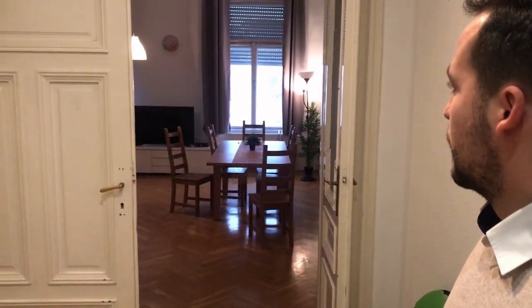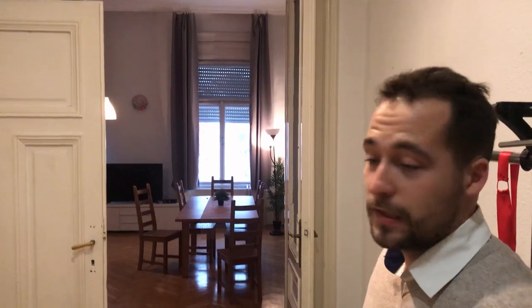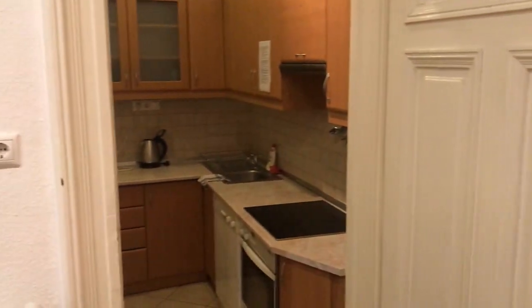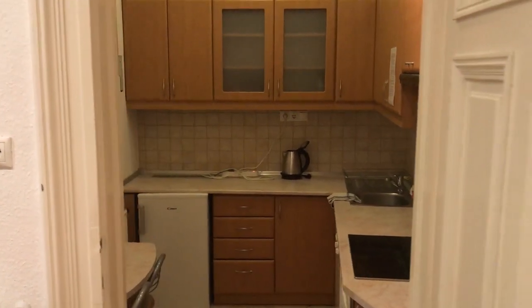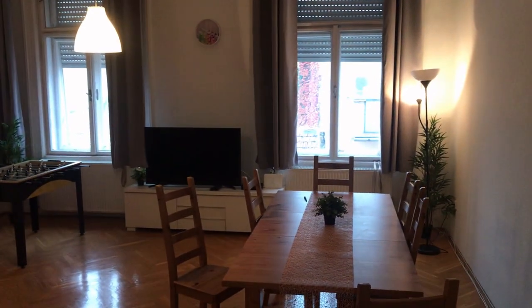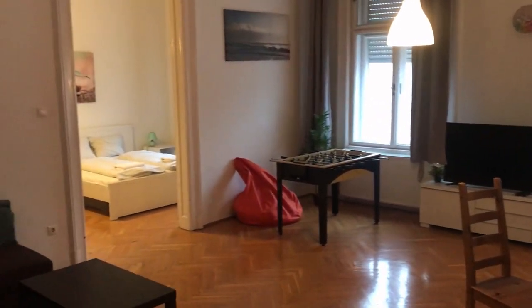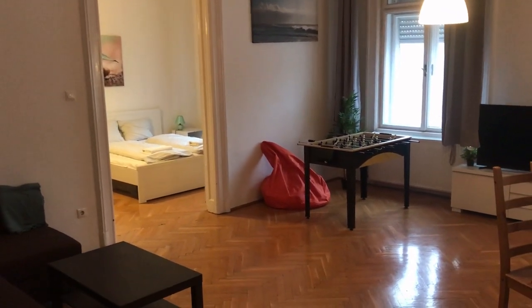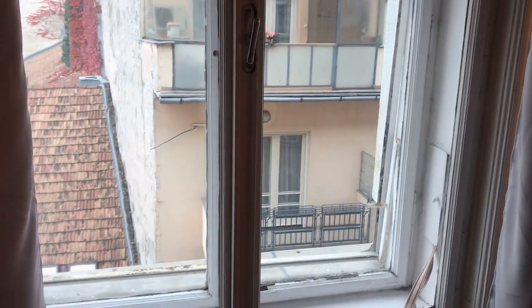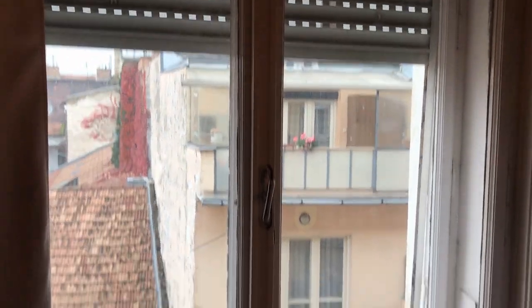All right, Benedict, tell us about the apartment. All right, so this is a very typical Budapest apartment with high ceilings, with big spaces. The kitchen is right here near the entrance, so it separates well from the other living areas, which is a plus in my book. This is the very spacious living room, which in this case seems to be a bit empty, but it has a lot of potential and possibilities for further renovations. The windows are looking onto a quiet, very low traffic street in the back. And also there is this typical inner city view with rooftops and other high buildings.